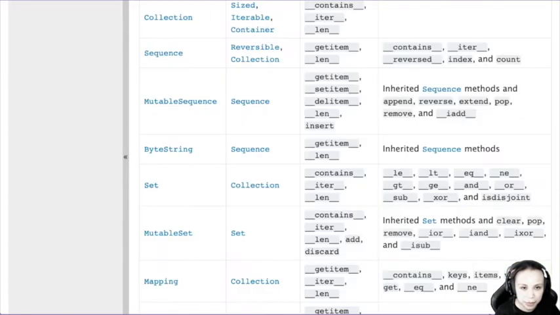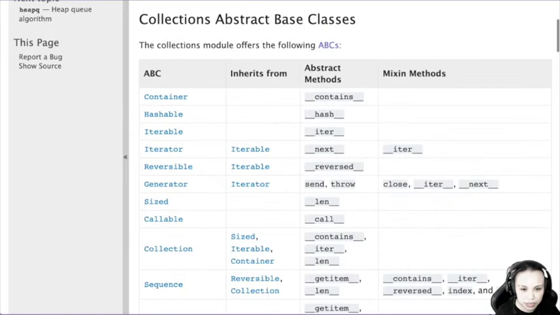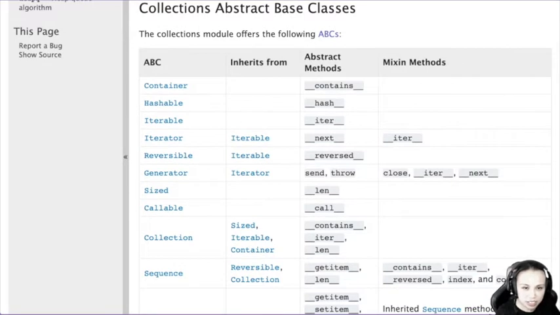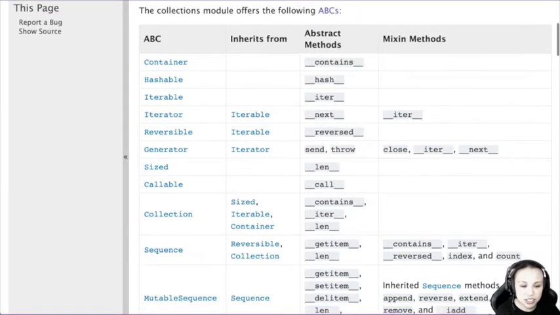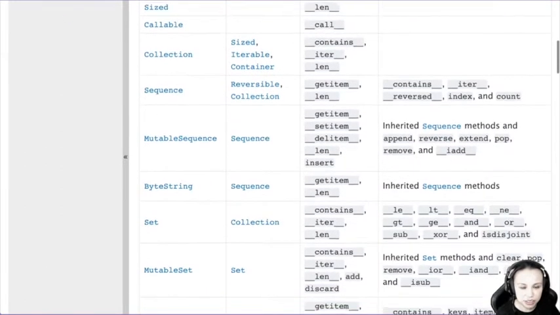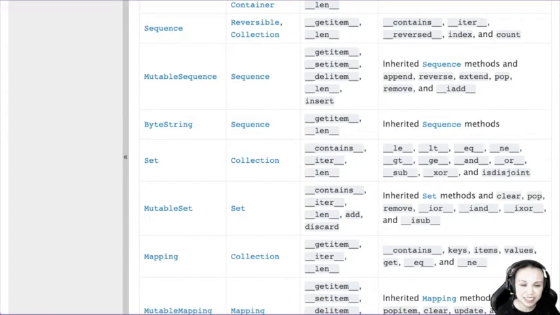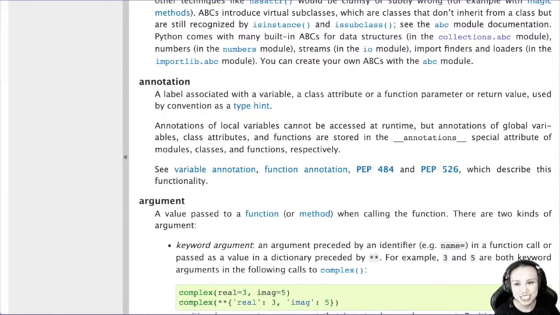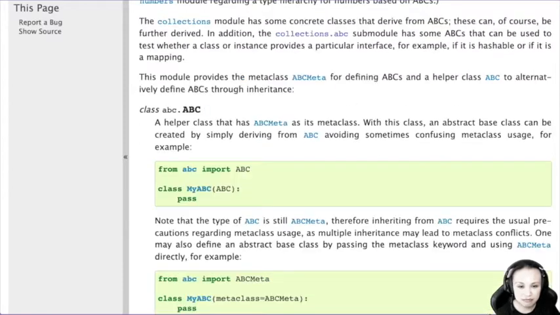For example, iterator inherits from iterable. So it needs to inherit from something. So you can create your own abstract base class by inheriting from this, the grandmother of abstract base classes.